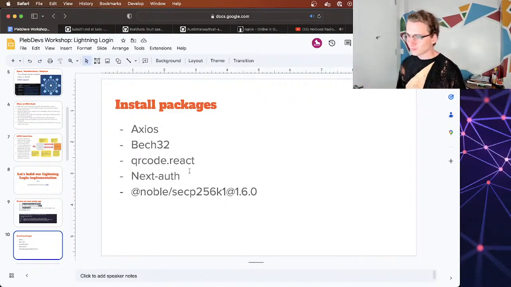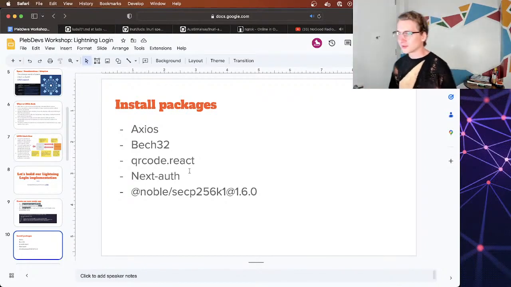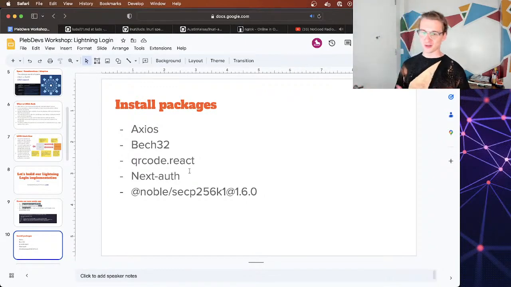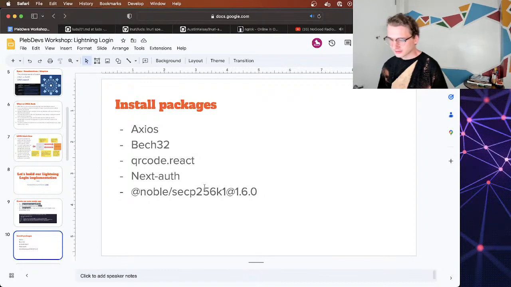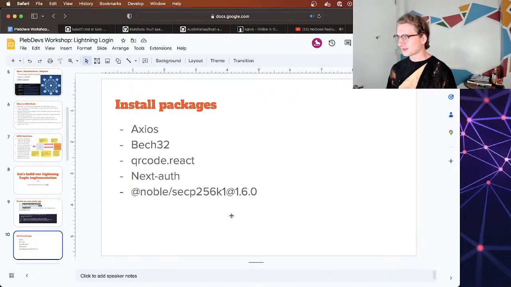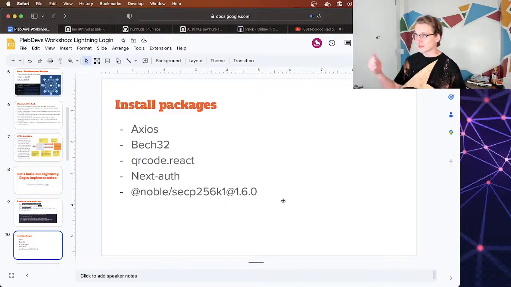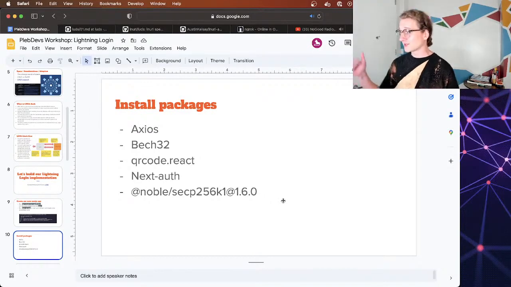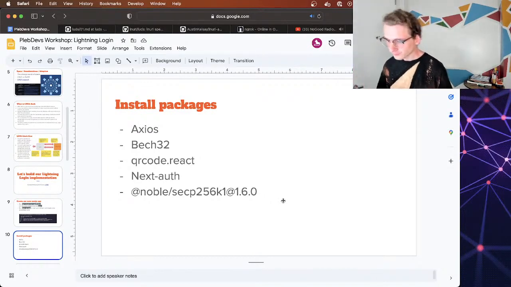It's this guy that builds a lot of useful crypto libraries that people in Bitcoin use. And when I say crypto, I mean literally cryptography, right? And secp256k1 is a kind of hashing function, I think, or something like that. I don't know, I learned this in base58. I need to brush up and remember, but we're going to be using it for our authorization, or authorizing that our challenge was signed with the private key. So that's going to be cool.